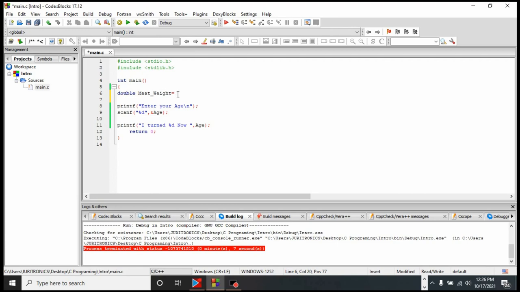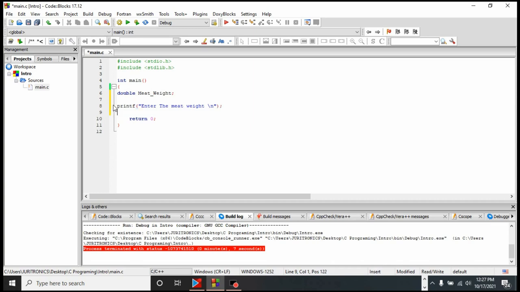So here now I wanted to give this weight a value, which is something we don't want to do. We just close this because we want to get the value from the user. So this time let me just retype this. So first we want to tell the user to enter meat weight, and we need a new line.